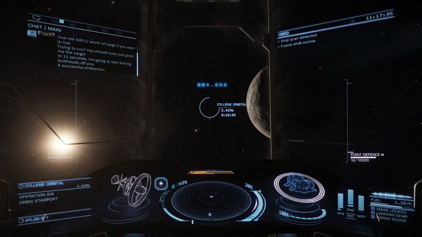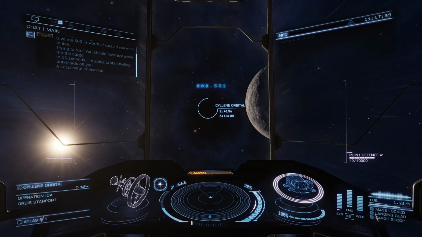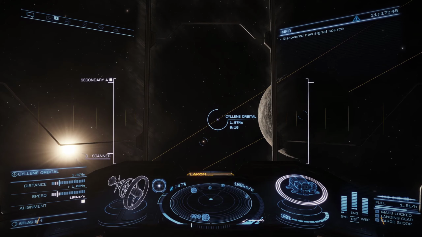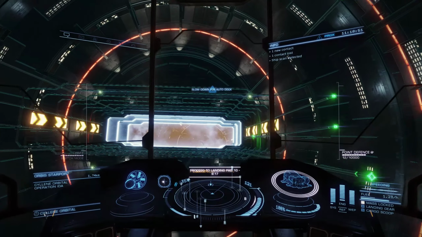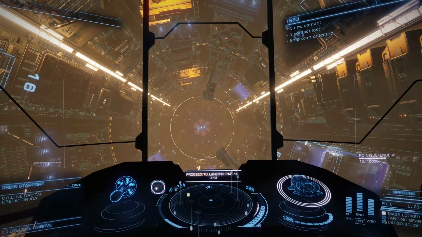In 15 seconds, I'm going to start boiling bulkheads of you. Screw you! What a bastard. Well, thankfully, we got away there. Maybe I should add some heatsink launchers to prevent scanning. Uh-oh, we're being scanned again. Oh, okay, just go. Throttle up, go in there. I forgot this could be so stressful.